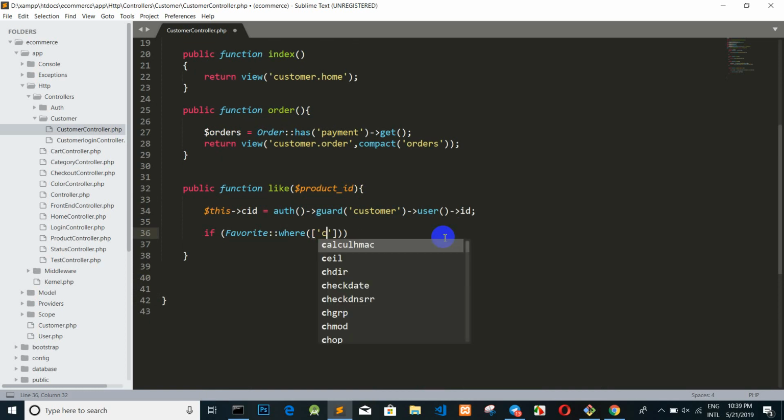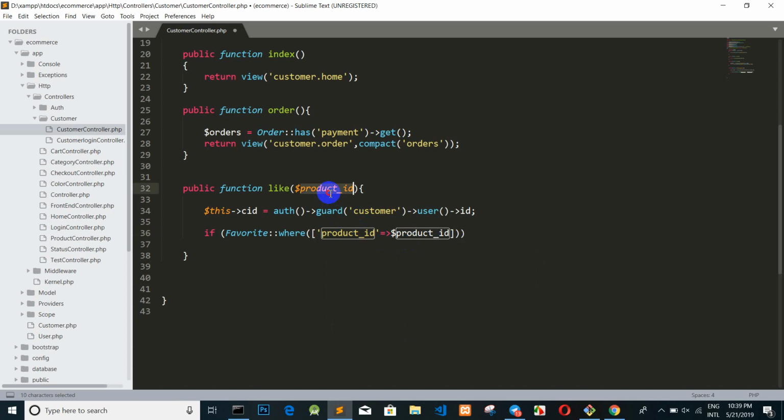First we check the product, product IDs, and then we call product ID from the parameters. One more, we add the customer, because in the favorite product there are many keys, customer and product ID, so we want to check the customer who is logged in through authentication, and then show the like on their other products.